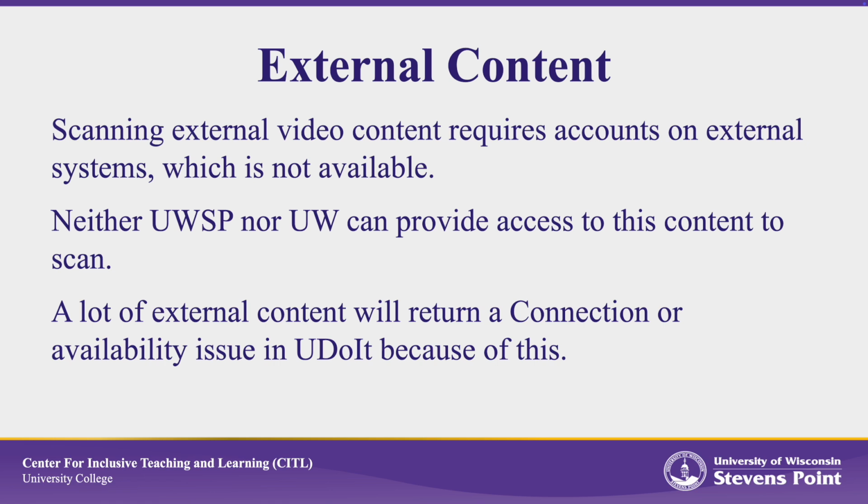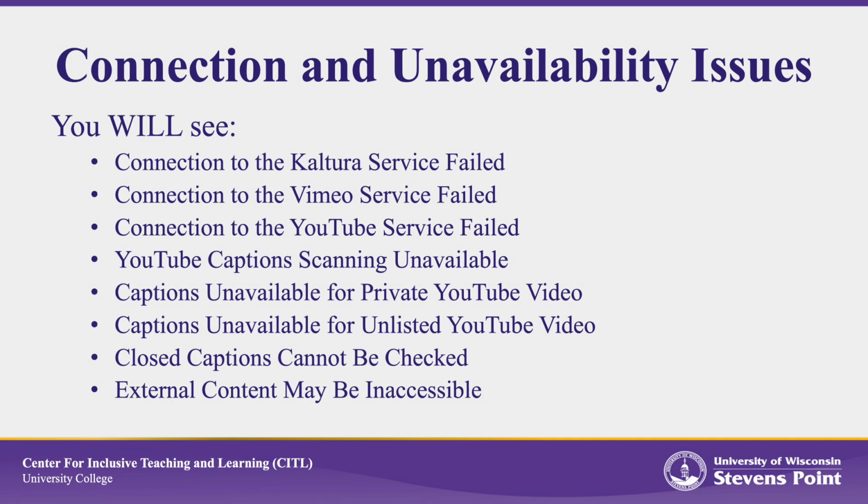In addition, You Do It may not be able to assess the accessibility of captions either because there are no captions or the captions are locked behind a password or other security measure. So you're highly likely to encounter the following issues: connection to the Kaltura service failed, connection to the Vimeo service failed, connection to the YouTube service failed, YouTube caption scanning unavailable, captions unavailable for private YouTube video, captions unavailable for unlisted YouTube video, closed captions cannot be checked, and external content may be inaccessible.